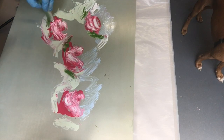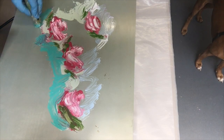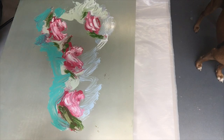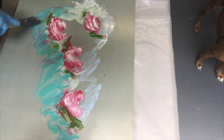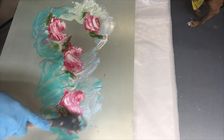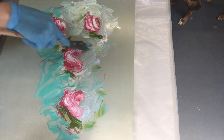And I'm using the Paula Roland Hot Box, and there's also Encausticos makes an anodized aluminum plate that you can put right on your griddle or right on your heated palette. And you can also use an R&F heated palette as well. It also has an anodized aluminum surface that you can pull these encaustic monotypes from.